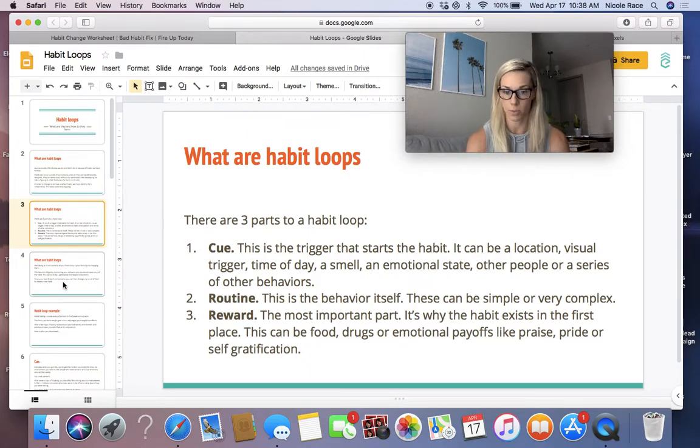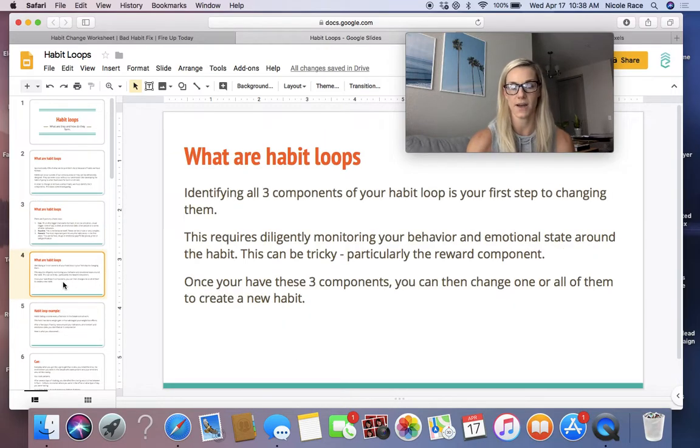This is the most important part because this is why the habit exists in the first place. This reward can be something like food or drugs. For a lot of people, it's some sort of emotional payoff like praise, pride, self-gratification, things like that.